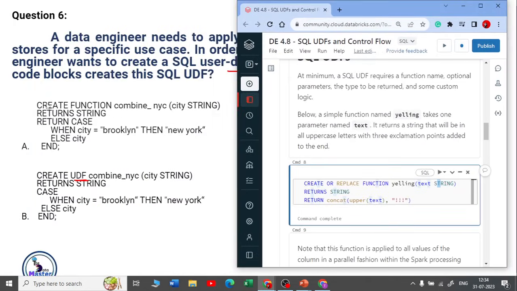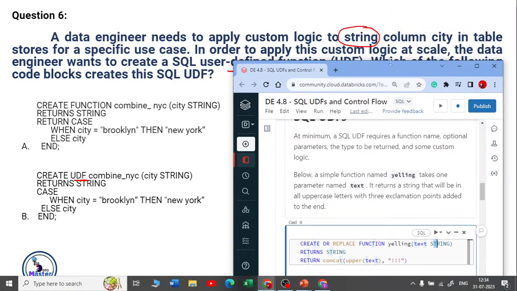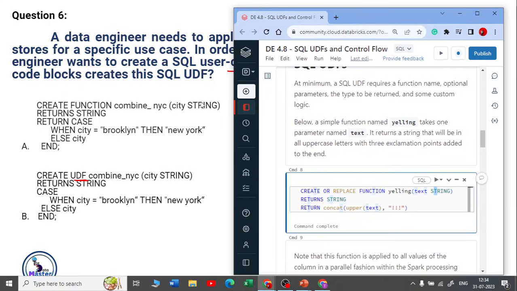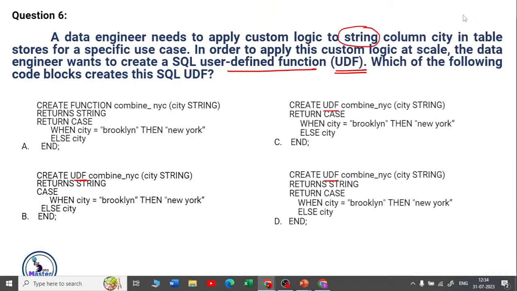Let me relate that here. Create function name, the column name is city. Here you can see the column is city, and the city is obviously a string. And here the confusion starts. They might give you return the statement or the expression above and returns string below. The syntax says returns string. So whatever function you are creating, this function will return in the form of a string, and then you return this expression. You write an expression here. So returns the data type of that function, and return the expression. This is the syntax.